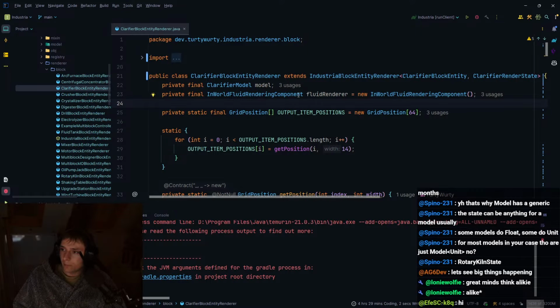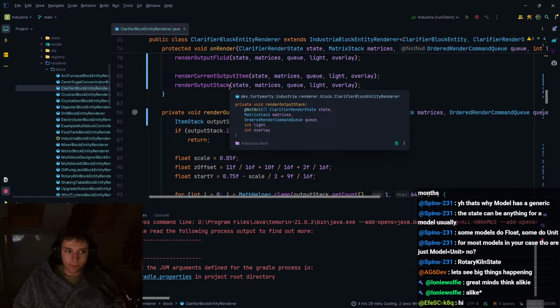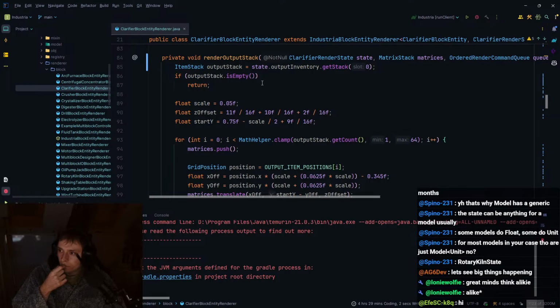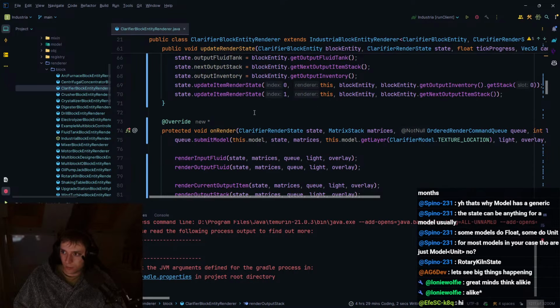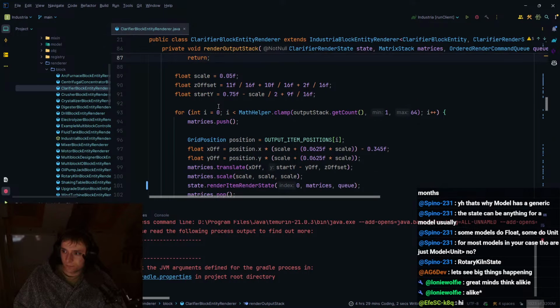So what do we need to do with this one? So this is the clarifier. Trying to remember what the clarifier is, or more specifically what it looks like. I think this is the one that looks like a big hopper that has fluid in the top. I'm not 100% sure.